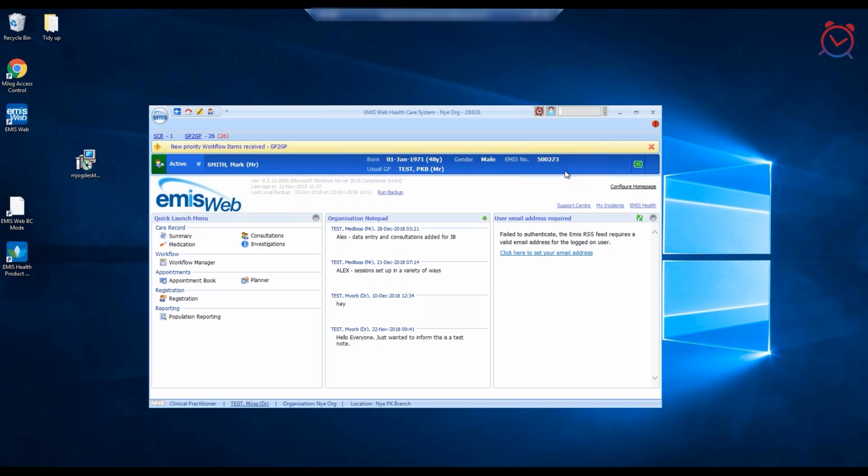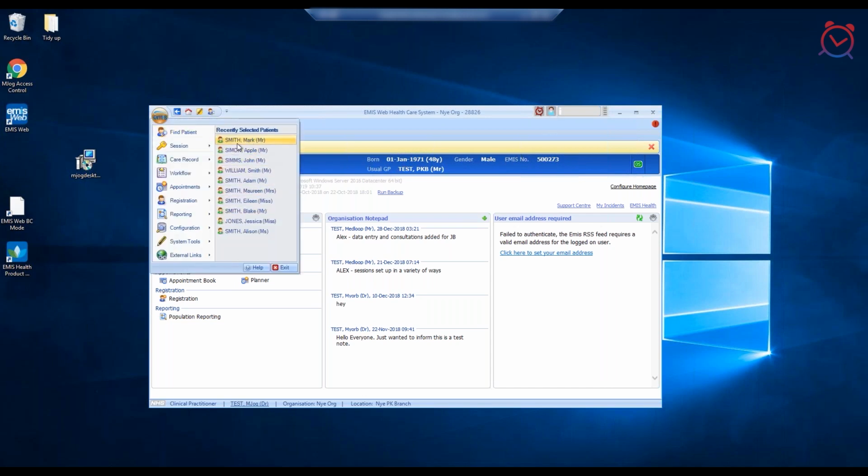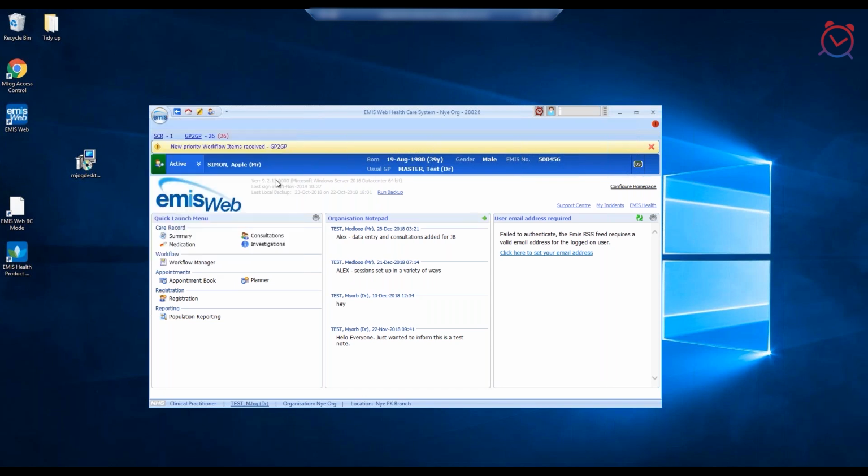For my angle, I'd say it's probably best to have it pinned to EMIS because you know where it is. And of course, you're using this to message a particular patient. Again, I can change my patient if I like. So there we are. So different patient, I need to message them.